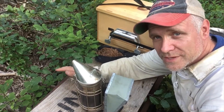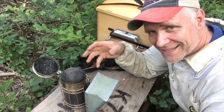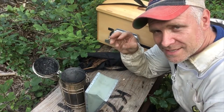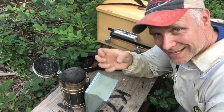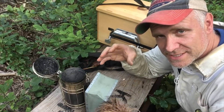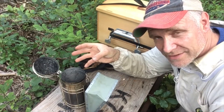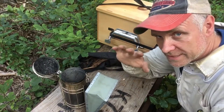There are two fuels I like to use best and I prefer cheaper stuff. People sell you fuel pellets and little discs you put in, when all you have to do is really burn anything — it just doesn't make sense. I will use burlap if I have it; by far burlap is awesome, it stays burning long, it's great.